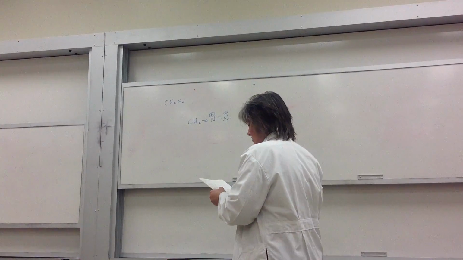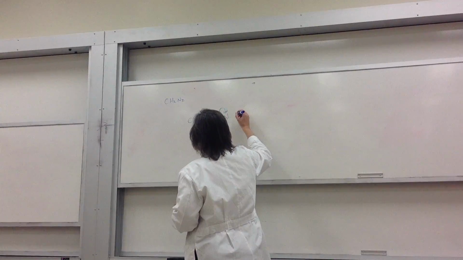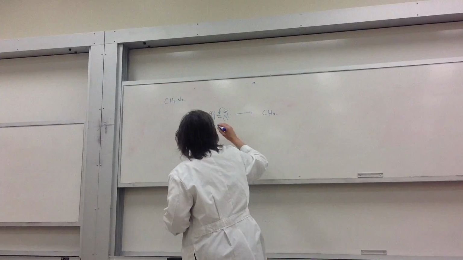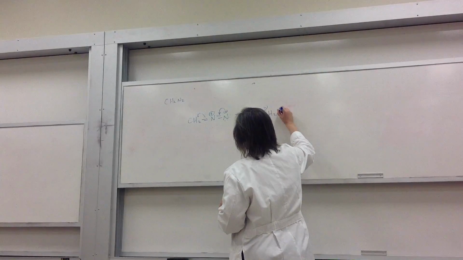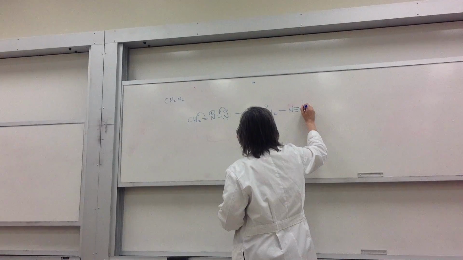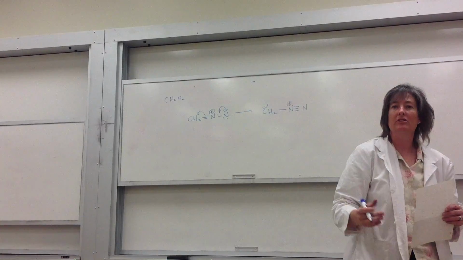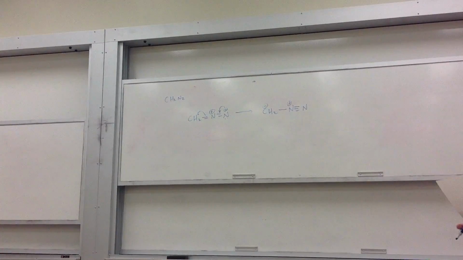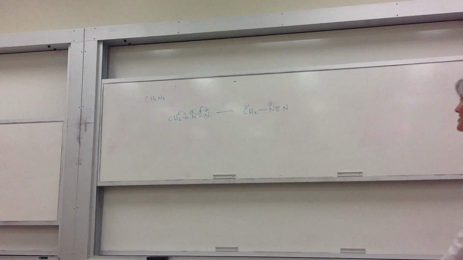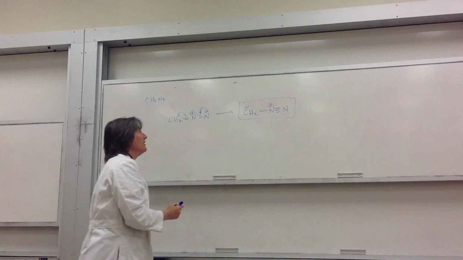Okay, so what we are going to do now is redraw the resonance structure. I'm going to put CH2 minus, single bond to the nitrogen, triple bond to the nitrogen, still a plus in the center. Just a different resonance structure. And this mechanism is kind of neat. So we take this one, this is the important one right here.